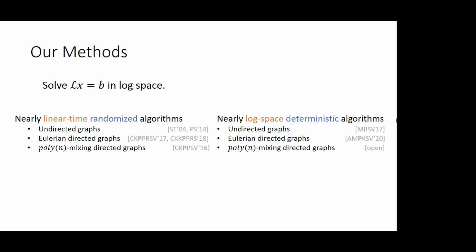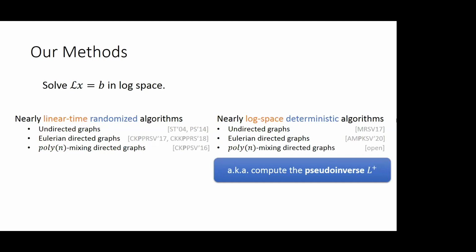You'd have RL equals L, or at least RL nearly equals L. And that would be really nice. So yeah, all you need is just this reduction to the Eulerian case, and you'd be done. And there's reason to think you might be able to get it because of the fact that it exists in the nearly linear time setting, although we don't know how to do it.